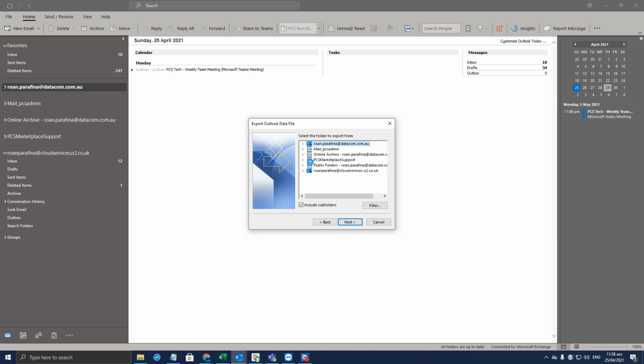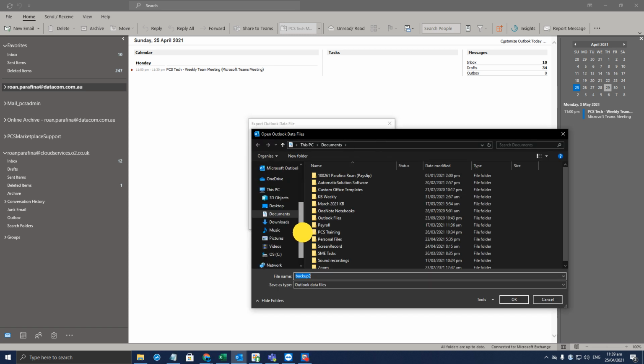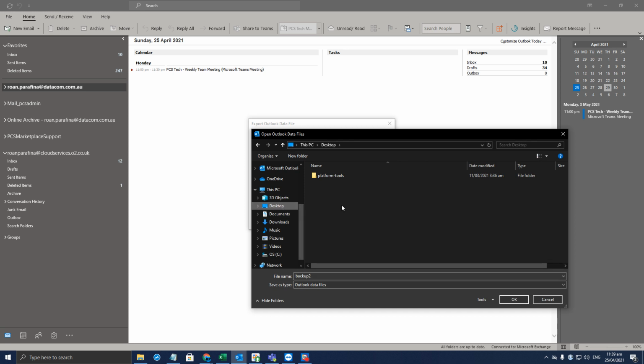That one is taking a long time, but let's just go ahead and highlight this one. So just click on include subfolders. That will include all these folders here. Just let me go ahead and minimize that. So just click next and replace duplicates with items exported. Let's just choose the option to not export duplicate items, and for it to be a lot more accessible to you, I would suggest you just export it to your desktop.